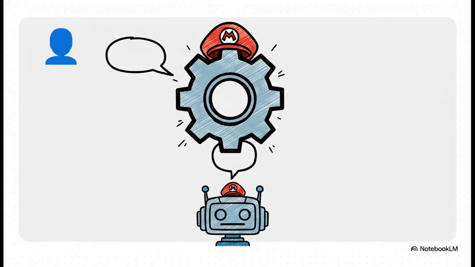Another super important advanced concept is understanding the difference between system and user prompts. Your user prompt is just a daily instruction you type in, like, how is your day going? But behind the scenes, developers use system prompts to set permanent background rules. For example, if the system prompt is set to always talk like Mario, the model is going to read that rule before every single interaction. It permanently forces the AI's identity, which means you don't have to repeat your rules every single time you chat.